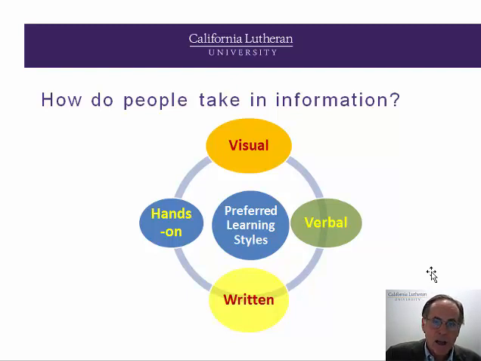Interestingly enough, our clients generally reveal the way they prefer to receive information by the words they use. For example, if your client keeps saying things like, "I see what you mean," or "I see that," then you know they're probably a visual learner. If you hear phrases like, "I heard you say," or "it sounds like," you have a cue that the person is an auditory learner. If the client says, "That feels right to me," then you have information that this is a hands-on learner who learns best by getting involved.